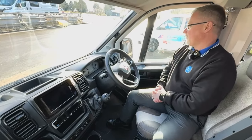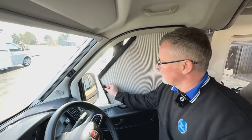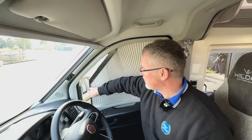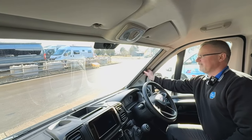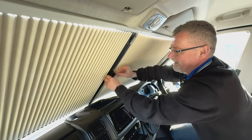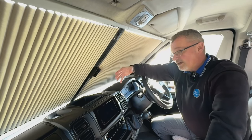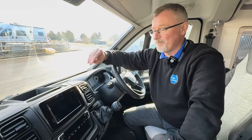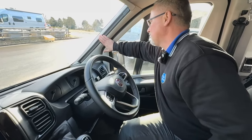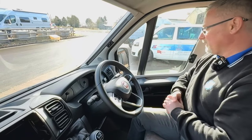The cab - the first thing of course is you have four blinds. With these, the temptation is to just pull them down - pinch and keep it straight. That literally just goes onto there on a magnet. When you bring them back, you slide, get the last piece, and it clips in. With the front, you pinch and slide to the center - it works on a magnet and seals down the center. I would always recommend putting an elastic band or something over there, because if you don't get it quite right you could be walking around in the morning and that can happen - which can be pretty embarrassing. Make sure you clip them back in properly because the last thing you want is turning a corner and that pops out in front of your face.